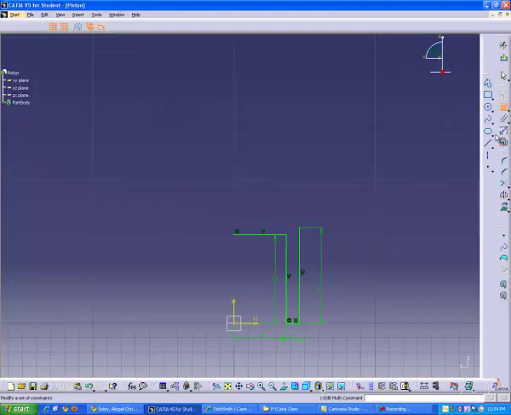Now we're going to create a construction line that goes across the length of the top of the piston, all the way across. It should be 93 millimeters. Now we're going to use the circle tool that has a mouse in it and select both of our endpoints of the construction line and make our radius 189.